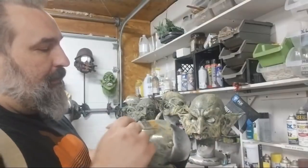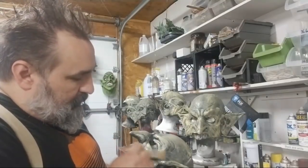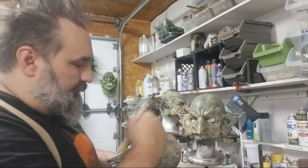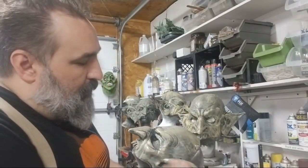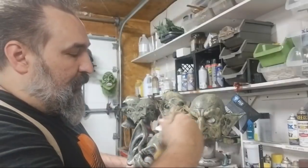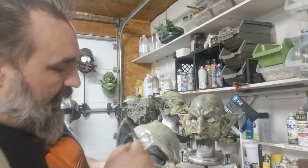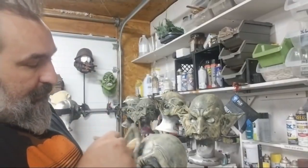Okay, I put a little more paint on. I'm going to do a second coat, and this is going to pop it and make it brighter. A lot of the elves' color is in the base coat because they're not a heavy monster skin or anything like that. More paint is going to go on, and it's going to stick to the paint that's already there. When you're wet painting, all you tend to do is move around the paint that you already put on. But if you're dry brushing, I'm putting a layer on top of what I have already put down, thereby making it more opaque, blocking out more of the black, and allowing more light to reflect before it ever hits the black.